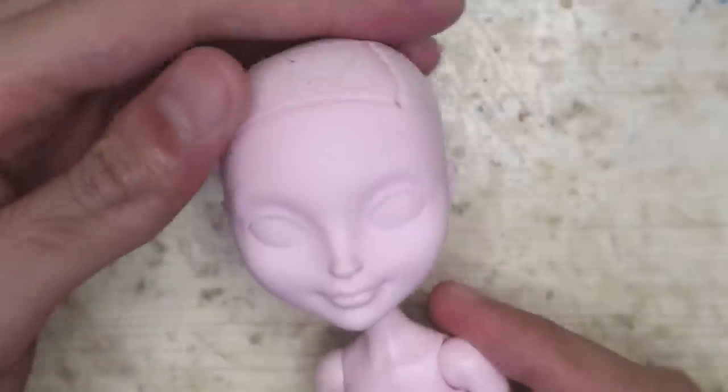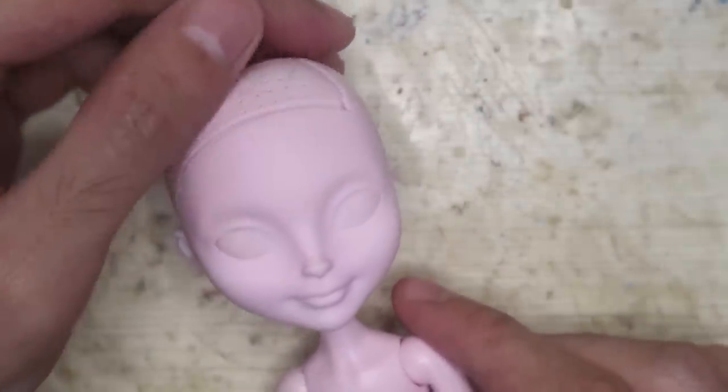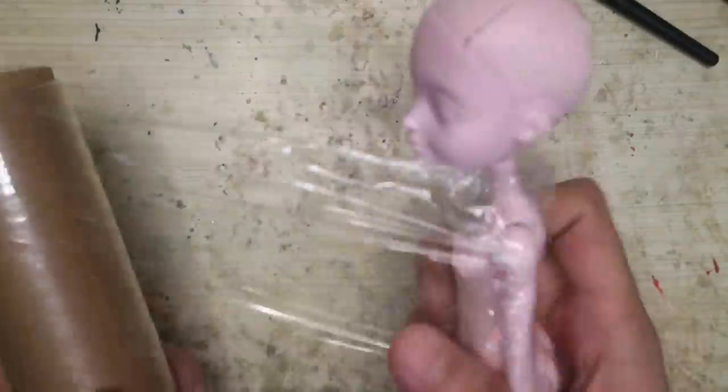But look at her face sculpt. I think it's really cute, especially the upturned nose and the heavily molded eyes are pretty nice. It makes doing the eyes easier. Anyway, let's protect the body with some cling wrap and masking tape around the neck.